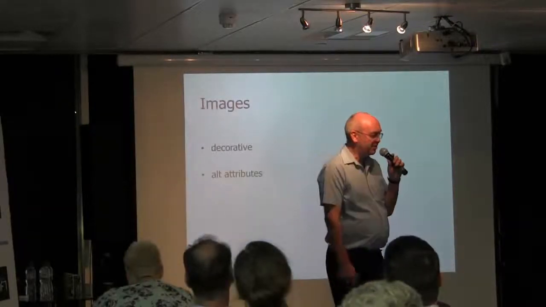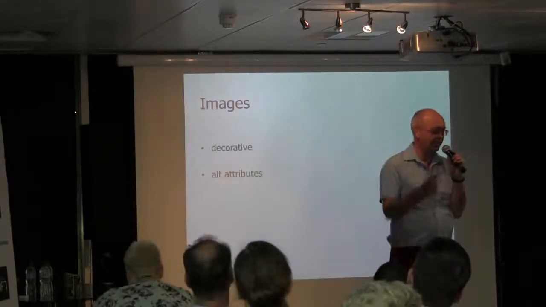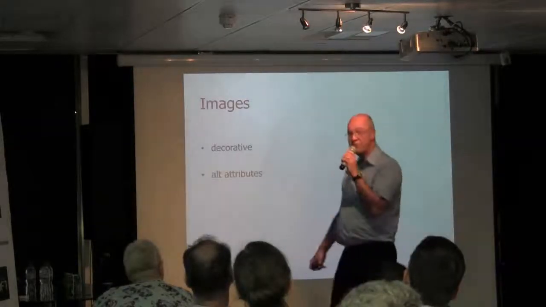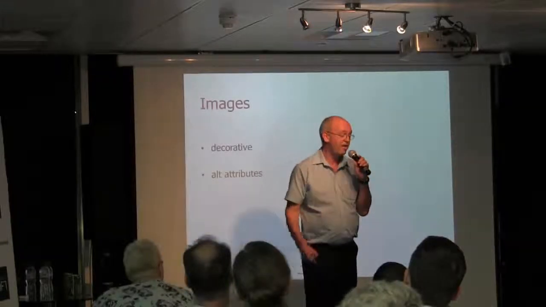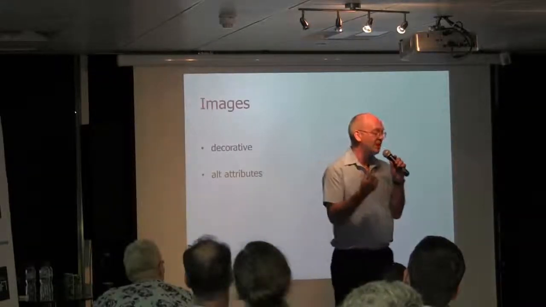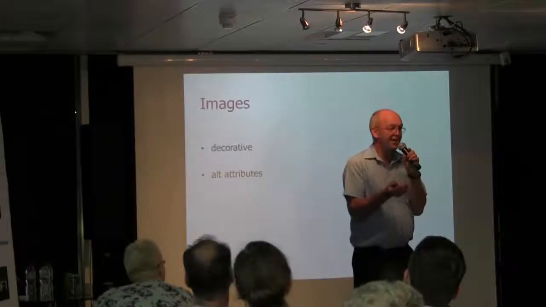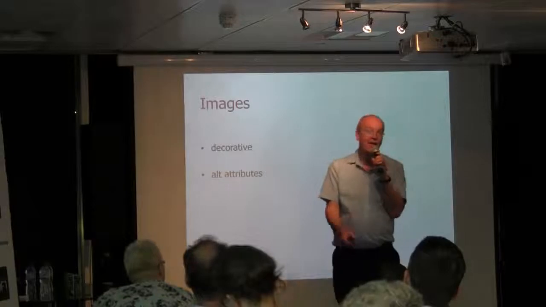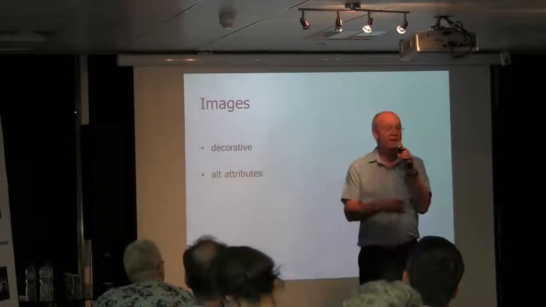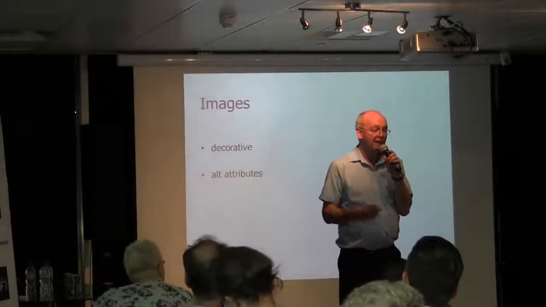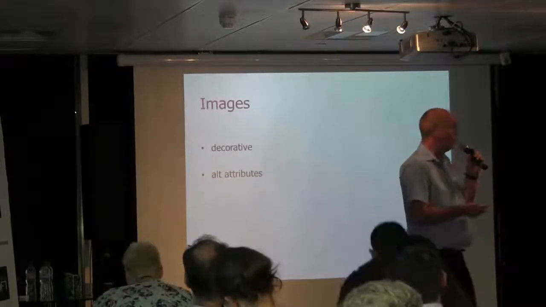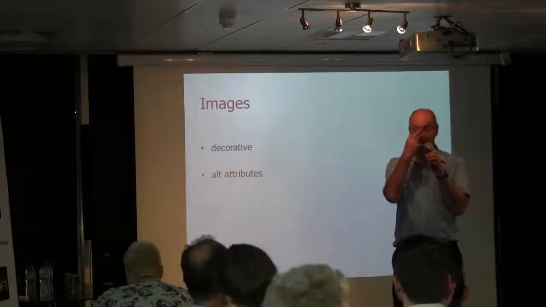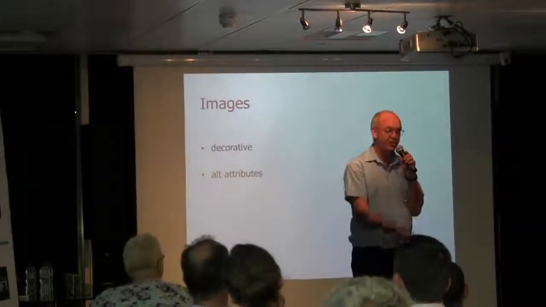Okay, so talking about images first. Some of you will know this stuff because you've heard me talk about it before, but the guidelines say that if you're using decorative images on your site, images that don't convey any meaning but are there just to create a mood, or a colour, or a background, it's best to include them as background images in CSS. If they have to be foreground images for some reason, then you need to make sure you have the empty alt attribute there.